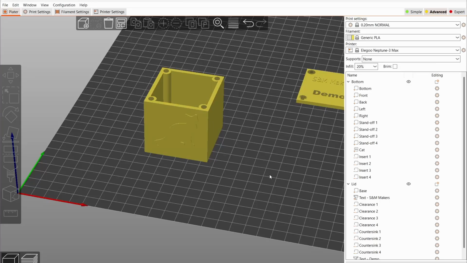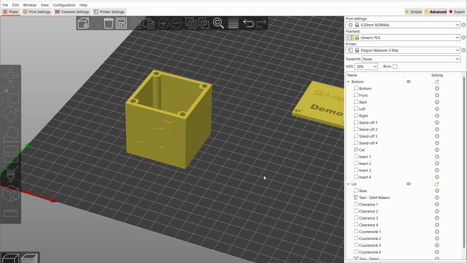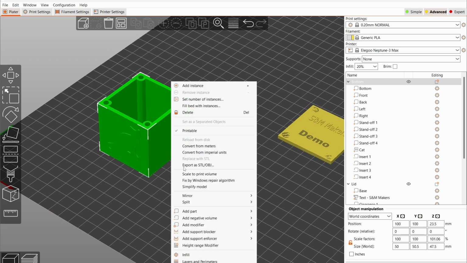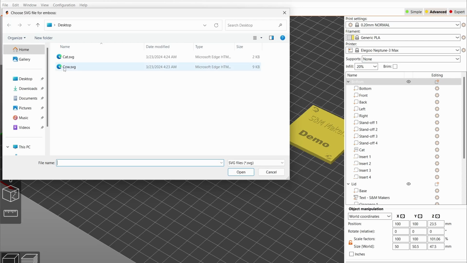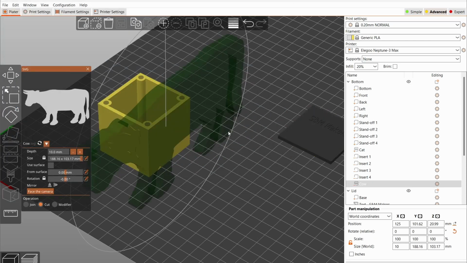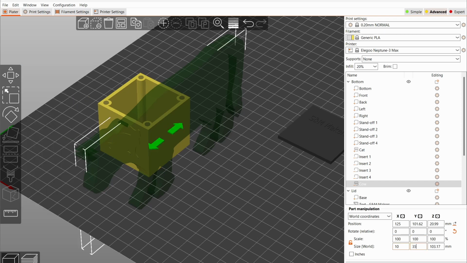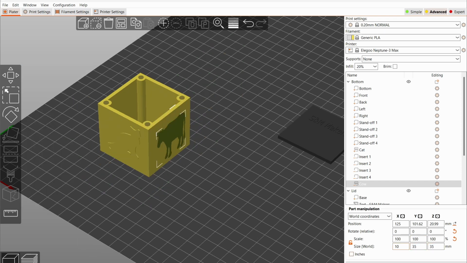Let's now add a recessed SVG image to the right side of the box. So we right-click on the box, we go to Add Negative Volume, SVG, and select an SVG image. Let's make this image the same 35 millimeter square as the previous. And let's have it be recessed 0.5 millimeter into the box.